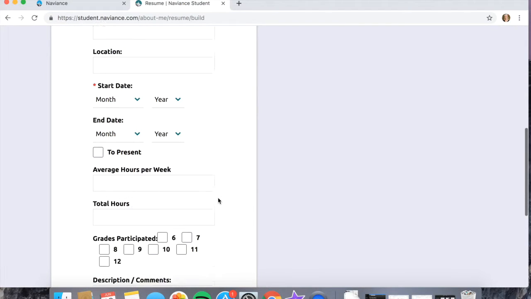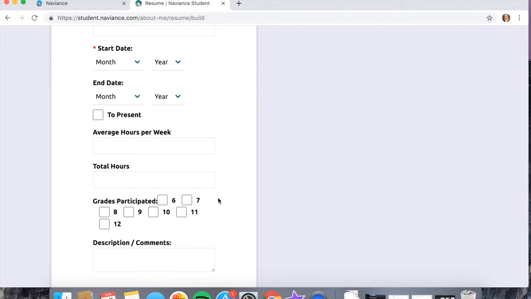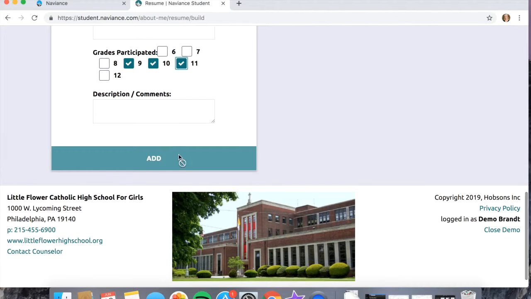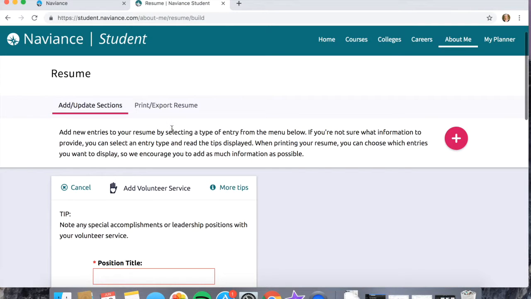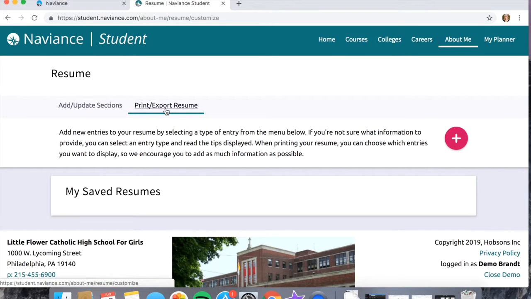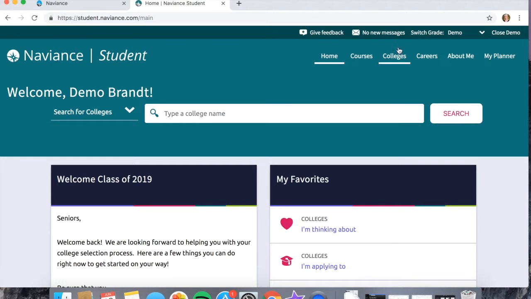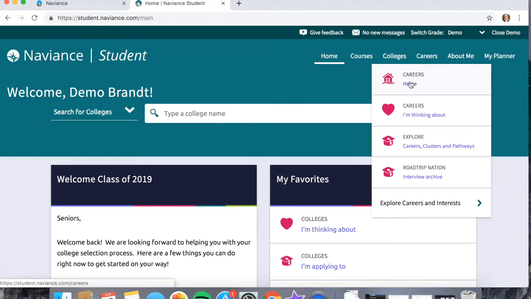So if they have volunteer service, they put in what they did, how many grades they did it, the average hours, and then they can hit add, and it'll start creating a list of things on their resume, and then they can print and export the resume if they need to, say, give it to a job or something else. That's a good way for them to have that resume.